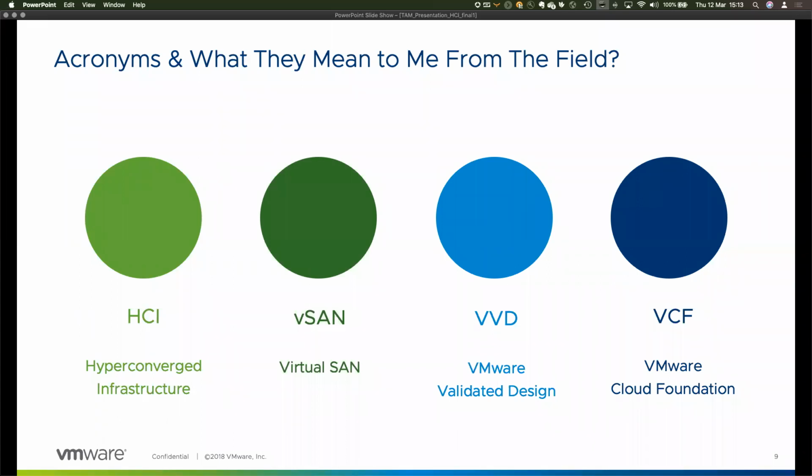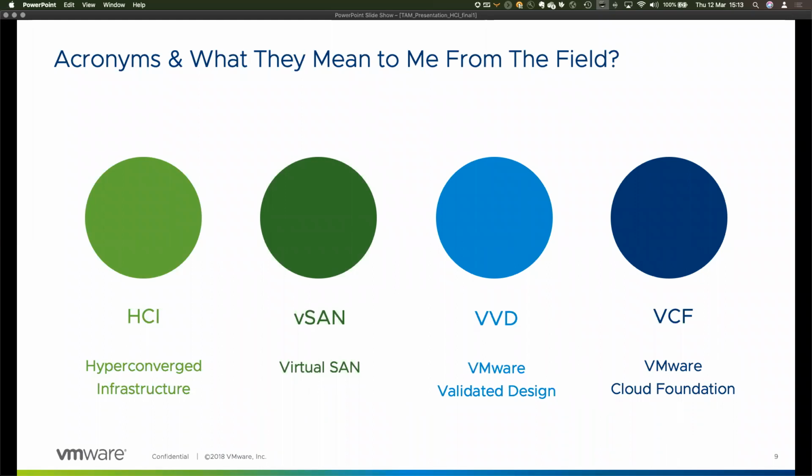And the way I say VVD is it makes sense of the software-defined data center. It allows someone who doesn't necessarily do VMware every day, because you guys will be doing all sorts of things. It takes that and then changes it slightly to say, this is how we think you should run it. And the thing that sets VVD apart from everything else is that VVD is actually tested and built inside VMware and actually built and tested for a certain number of VMs. Very similar to when you say, I'm going to build something for a business requirement.